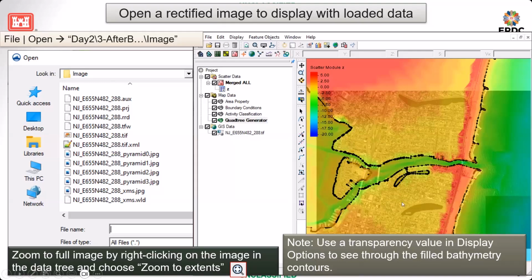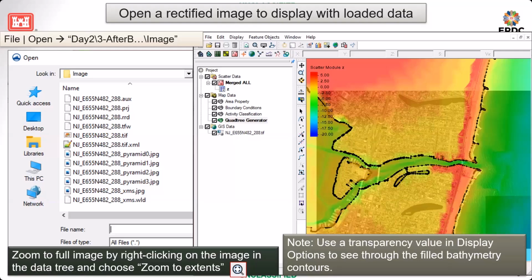And setting the transparency in the display options allows us to see both the topobathymetric variation in the scatter set, as well as the imagery.